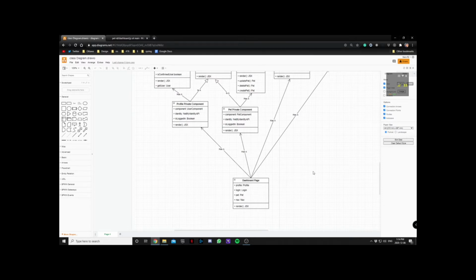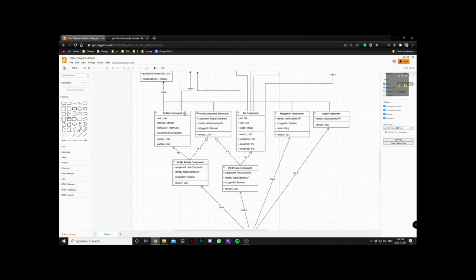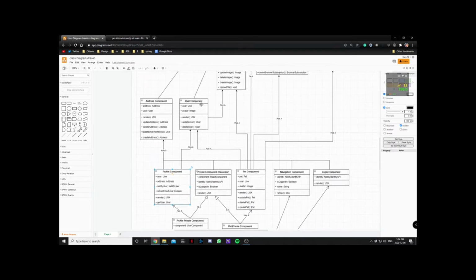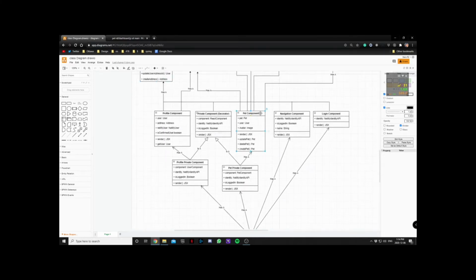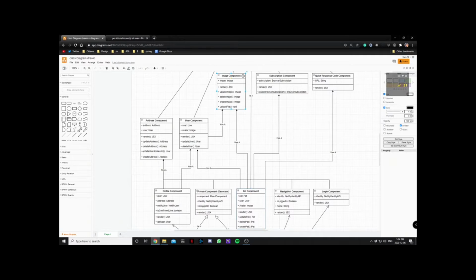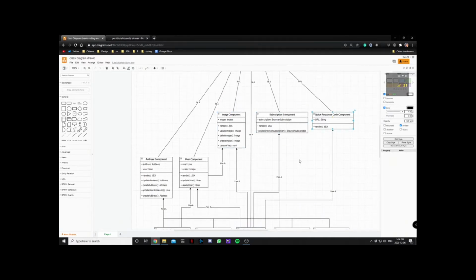So if we see the class diagram, our dashboard page is composed of smaller components. For example, the profile component is made of the user component and the address component. Similarly, the pet component is made up of the image component, the subscription component, and the quick response component.